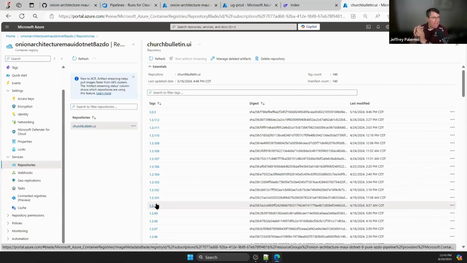Azure is going to let you call your repository anything you want. It's going to let you call your image tag anything you want. But make the repository the name of the application and make the image tag the build number. That's going to be the simplest thing for you overall, because ultimately you don't want to accidentally treat this like a pet and give it a name. You want to treat it like cattle. You're giving it numbers, okay?